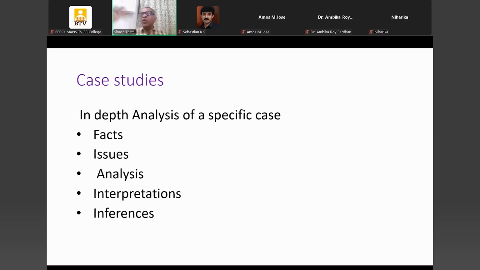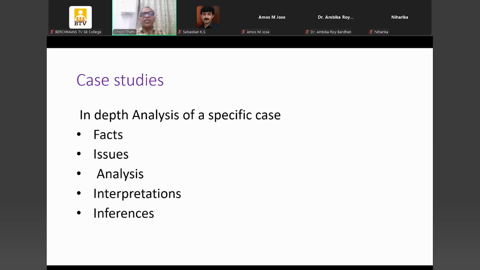So here I am not talking about generalizing it, I'm talking about the validity in terms of having dealt with one case. I have solved one issue with one organization. I have understood one specific problem with one community, maybe with one sect of a tribe or something. So that's a case study.